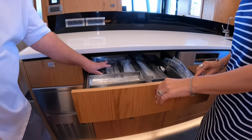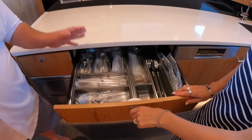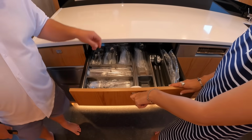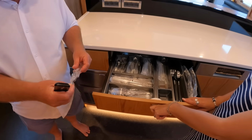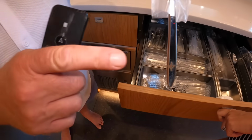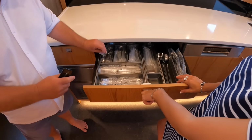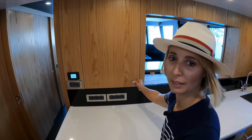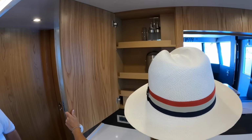So here, if you notice, everything is filled up. It's the way we deliver the boat. Okay, so it's a turnkey. You can actually go get your belongings. Always on all the bearings. Always, yes, and everything is Bering brand. So you can see, nice. Oh, beautiful. Our logo is on each and every piece of silverware. Beautiful. Oh, I didn't even see that. Good eye. Holy moly. That's amazing.